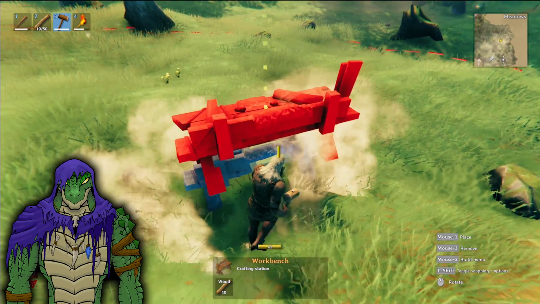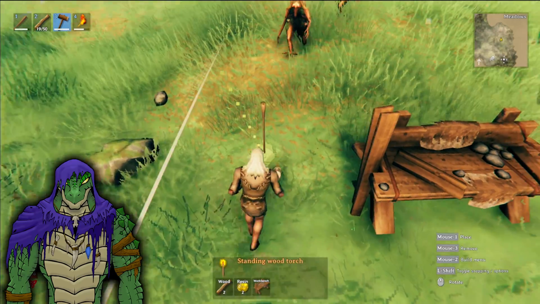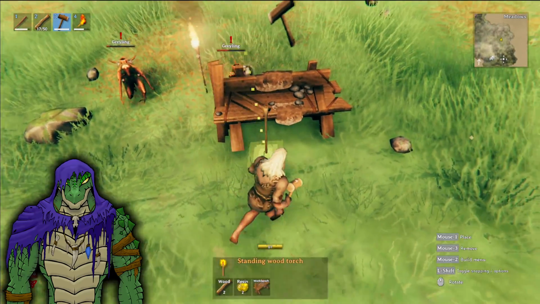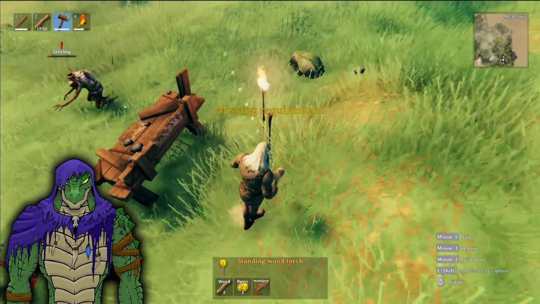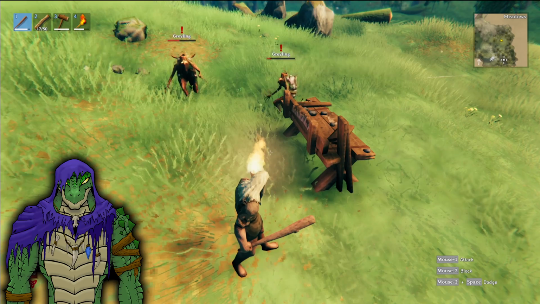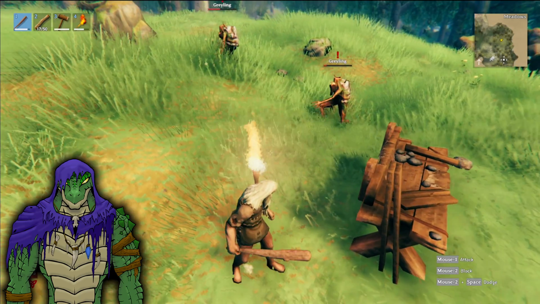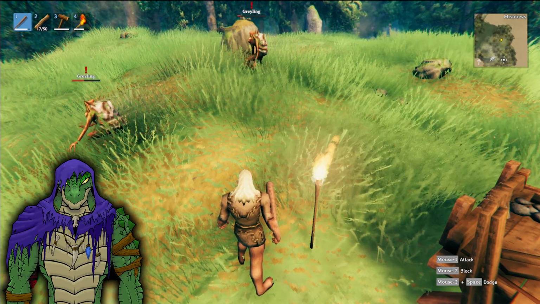And that applies to all forms of fire. So like while you're building, or just if you want to keep like your base safe, you can put down some standing torches and they will stay away from that. Same thing applies for campfires. Campfires and standing torches, they won't want to get close to. So they'll just kind of hover around you. But yeah, never actually come up to attack.